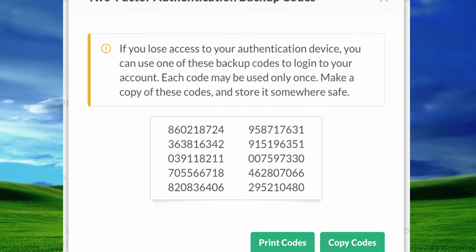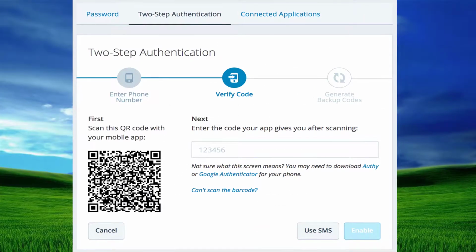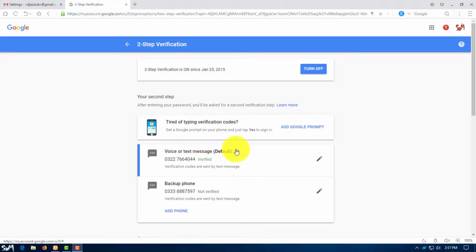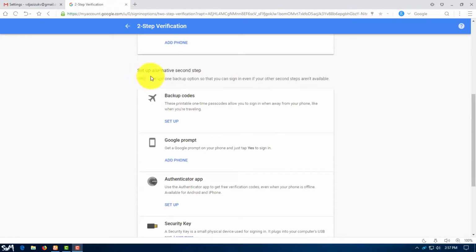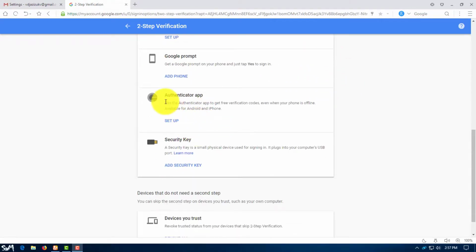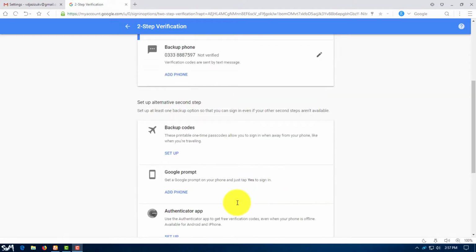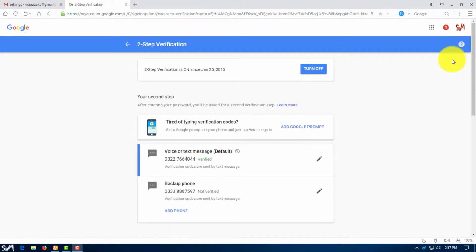If you didn't print out any backup codes when setting up two-step authentication, you should do so now, while you still have access to the account. For a Google account, these backup codes only work once each, ensuring that anyone who intercepts the code can't log into your account with it afterwards. If you run out of codes, be sure to generate some more. You can print backup codes for your Google account from the two-step verification settings page. If you've set up two-factor authentication for any other websites, sign into your account on the website and look for information about backup codes under your two-factor authentication settings.